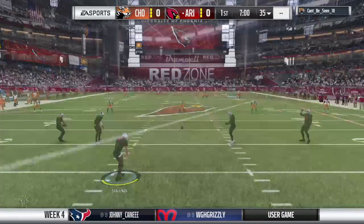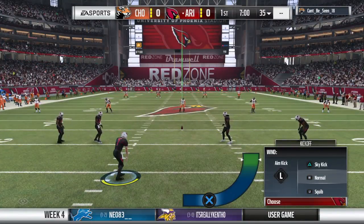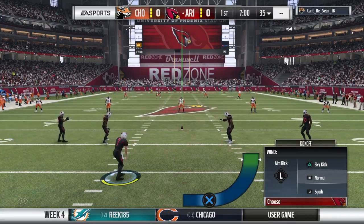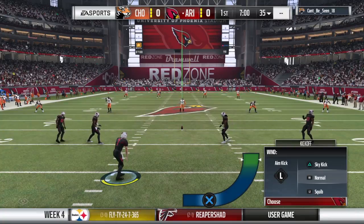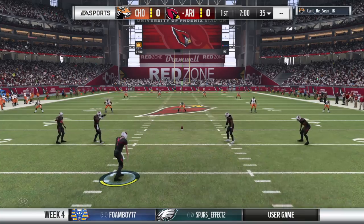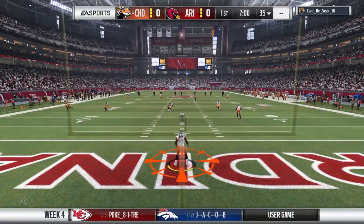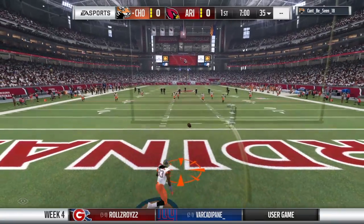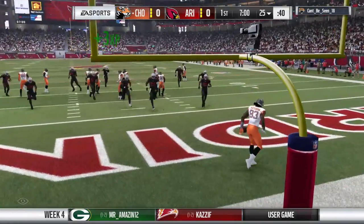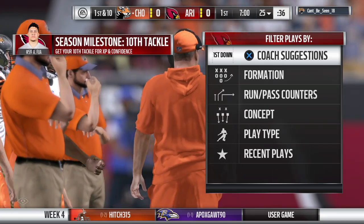Thank you, Larry. It hosted Super Bowls 42 and 49. And it's University of Phoenix Stadium. That's where we're at in Glendale, Arizona. Coming up, we've got a good matchup on tap between the Chicago Tigers and the Arizona Cardinals. Set now to kick this one away, and off it goes. This will be fielded on the back line of the end zone. And he'll very wisely take a knee here as they'll bring this one out to the 25 on the touchback.